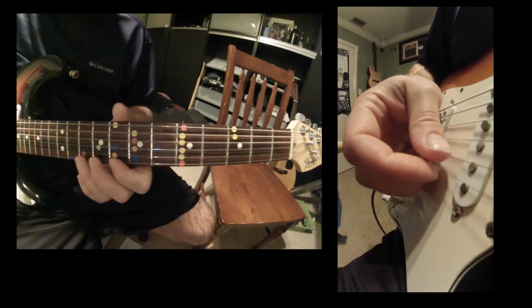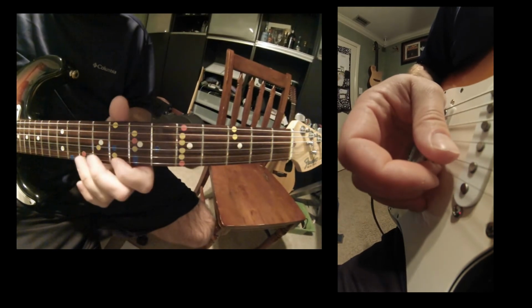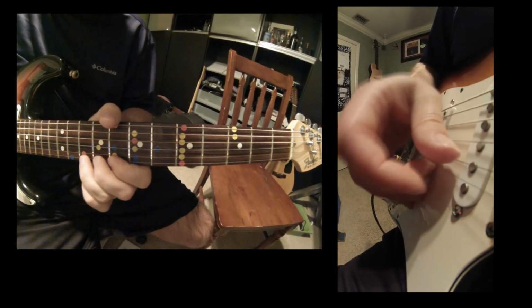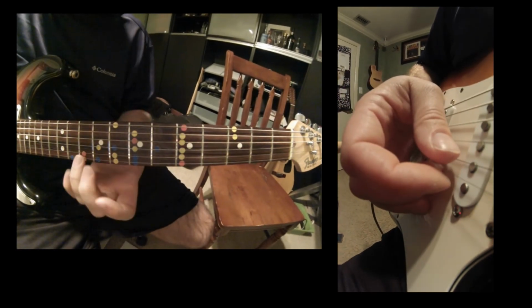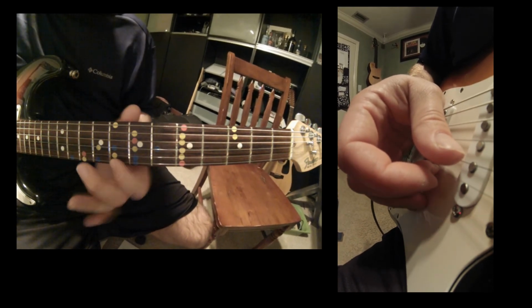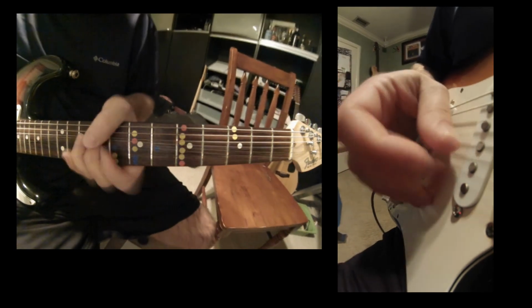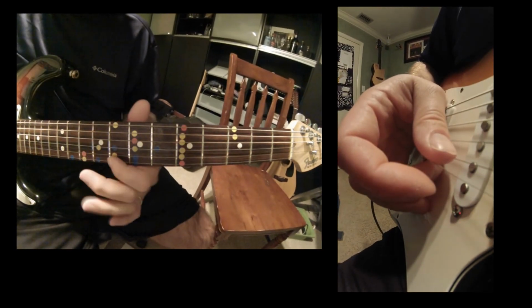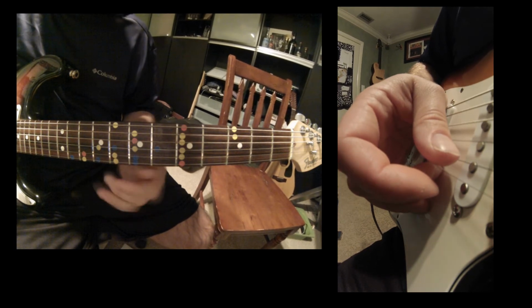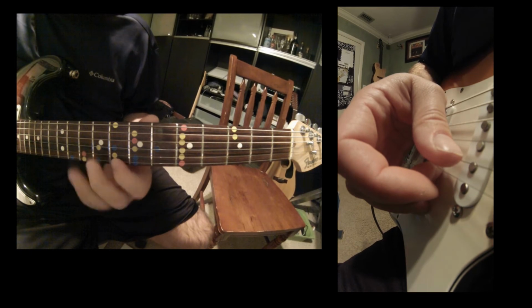So that's kind of right there. It was a little Albert King type thing. So what you're doing is you're hitting those full bends on the 10th fret here, but then you come up on that first string with your first finger. This was a tough one to get. You don't always hit it the right way, and when you're playing this way, it's a tough one to get.